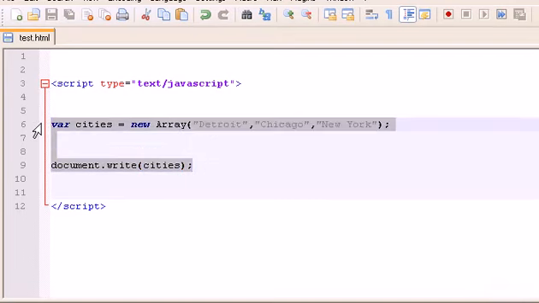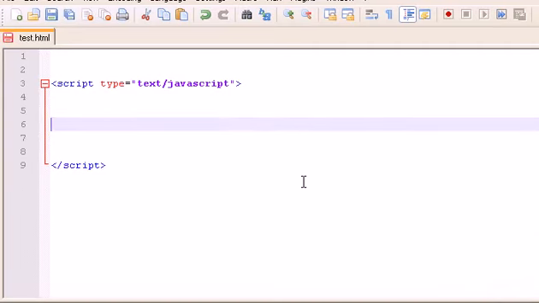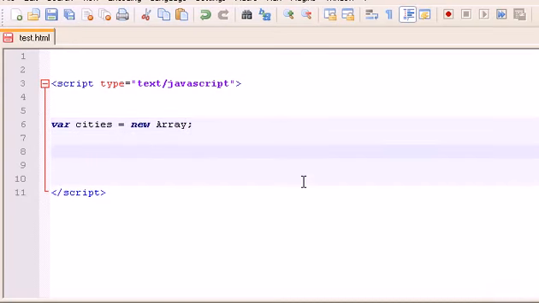So let's delete all this. First we type var cities equals new Array, semicolon. And down here we type cities, square brackets, and 0.